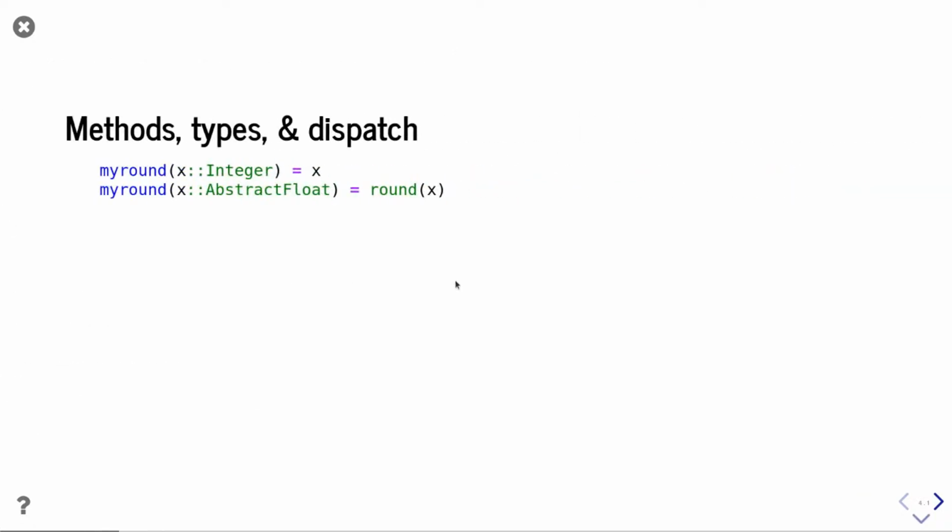Okay, so most of you watching this probably know that Julia has a very powerful dispatch model. It's one of the things that we like about it most. Programmers can create a function, and then they can specify multiple methods for that function. Those methods differ from one another both by the signature of the types that they accept, and also by the implementation, meaning what they do with the data that gets passed to them.